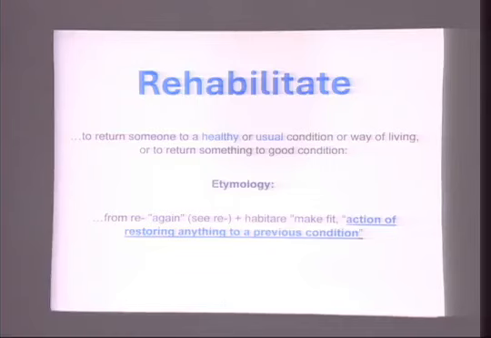Now, the etymology of that word rehabilitate is from re, or again, and habitare, make fit. So it's the action of restoring anything to a previous condition. Now, this is great in regards to restoring someone to a previous condition if at one point they were known as the person who was an honor roll student, who was very kind and respectful and who followed the rules. Yes, we want to get them back to being in that condition. But if it was the condition that they were in right before they were incarcerated, no, we don't want to get them back to there, right? So in explaining these things to your students, because words are important, you want to point these things out.